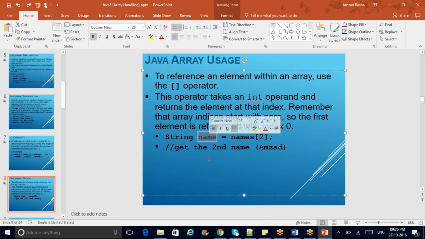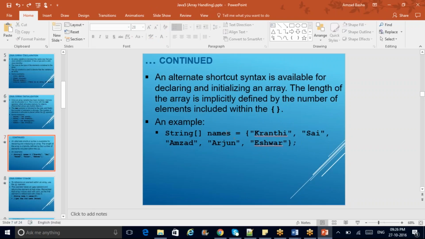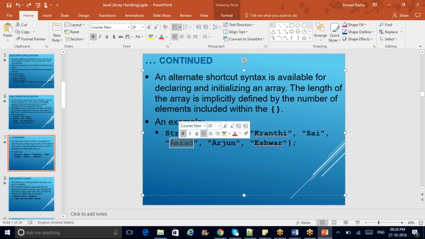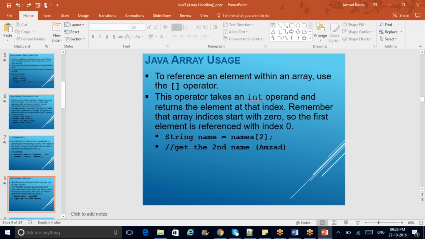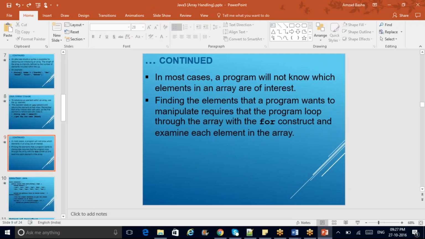So it is going to get me the second name that you assigned for your names array. As we said, Kranti is 0, Sai is 1 and Amjad is at index 2. So the name at index number 2 is going to be returned. This is how we will be working with these arrays.